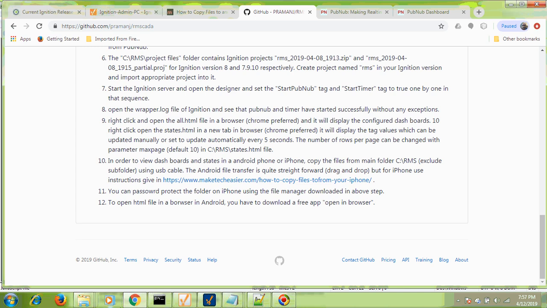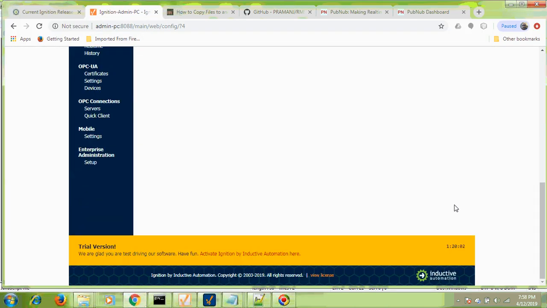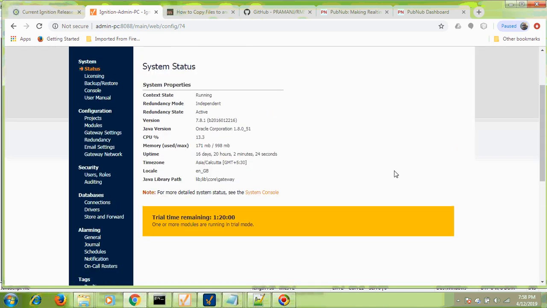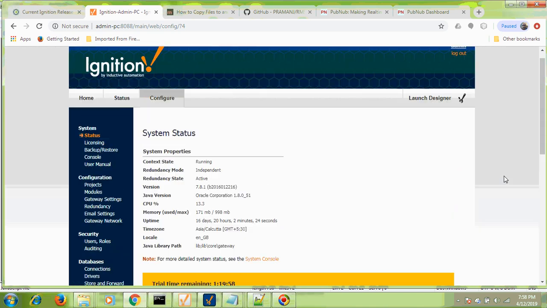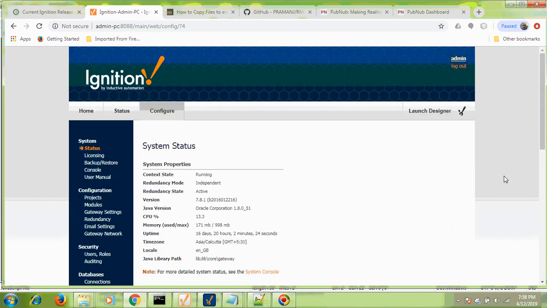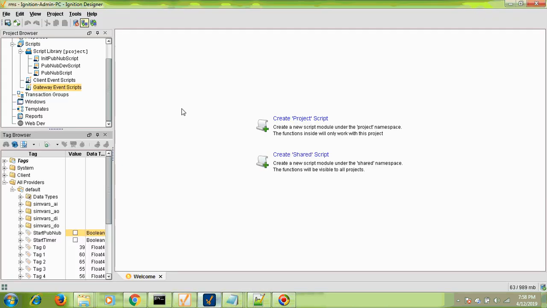which we have already done, which is here. Now it's been running for some time. Actually it's not really required to keep Ignition running, because this RMS dashboard runs just as scripts, and from the gateway it just sends the values.